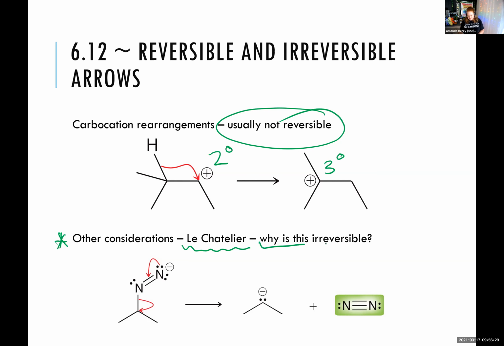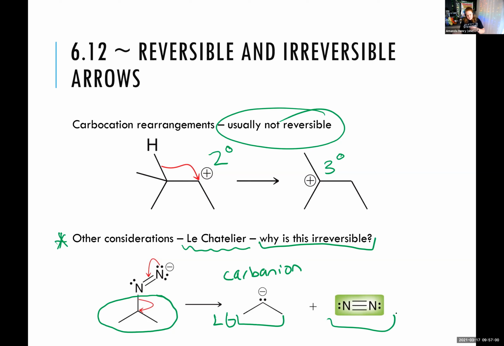And so this says, why is this reaction irreversible? So we have the loss of a leaving group. Technically, in this reaction, the carbon is the leaving group because of how the arrow is going. We're breaking the bond between that carbon and that nitrogen, and the electrons are going onto the carbon. That makes the carbon group the leaving group. So we make a carbanion, which we don't see very often, and we make this guy. What is that second thing there? It's kind of a weird way to ask that, but that nitrogen molecule.